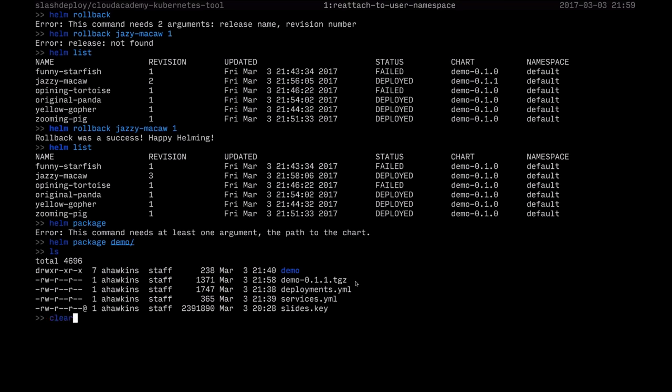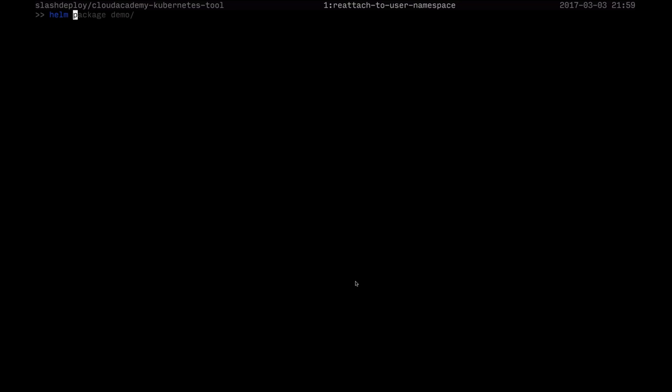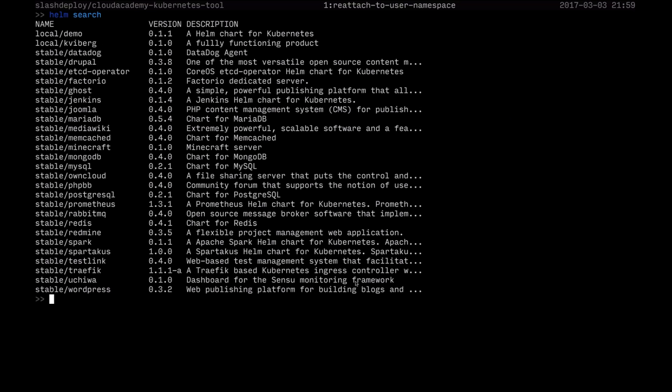So by default, Helm has what they call kind of like the user-generated stable repository. So if I say helm search, this will go through all of the repositories that Helm currently has. And here we have all that's in the stable repository. So you can get an idea, like here you see there's Datadog, Ghost, MongoDB, MySQL, PHPBB, Postgres, Redis, these kind of things. So what you can do is create your own repository where you upload your packaged charts, those .tgz files that Helm generated, add your repository, and you can pull them back and install them on your server or on your cluster.